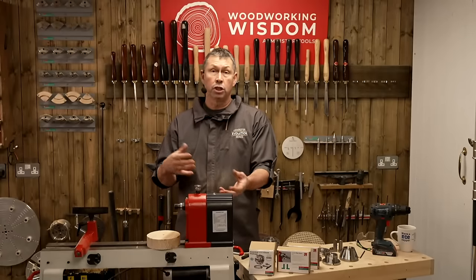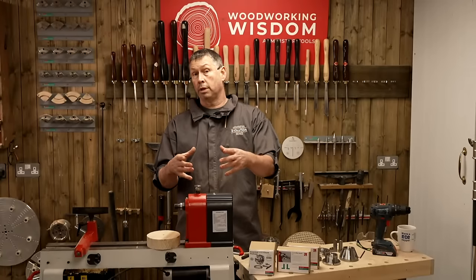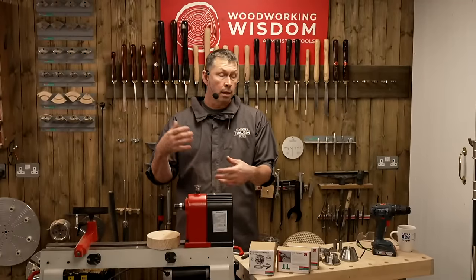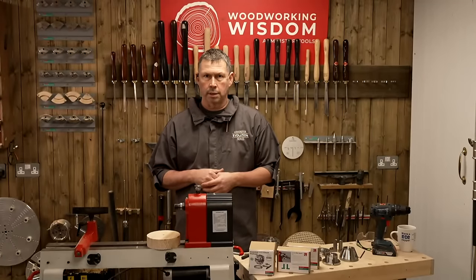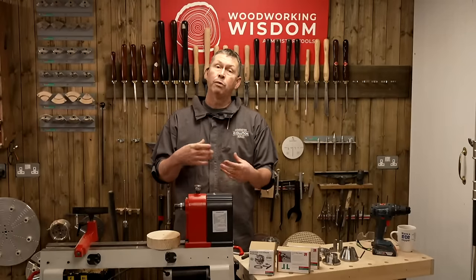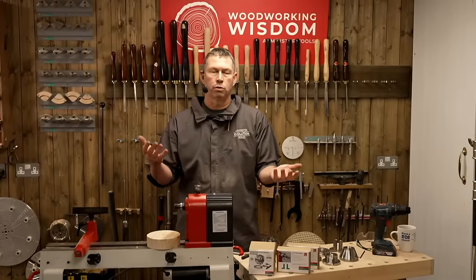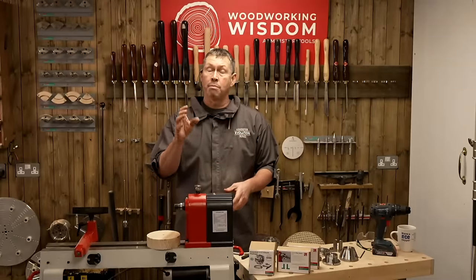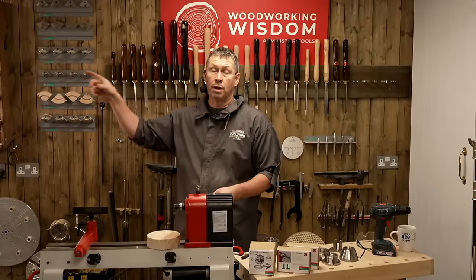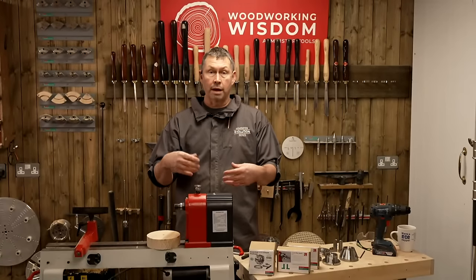The simple fact is we wanted a chuck we could offer at a lower price to fit the workshop range. If you buy one of the cheaper benchtop machines and go straight to an SK114, it's a lot bigger than the lathe itself, and it carries a price tag being stainless steel. So we made a smaller chuck from EN1A — a cheaper steel — reducing all manufacturing costs. And remember, this is a UK-made chuck, made 100 yards across the road.